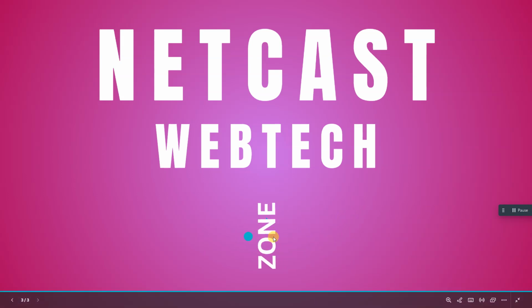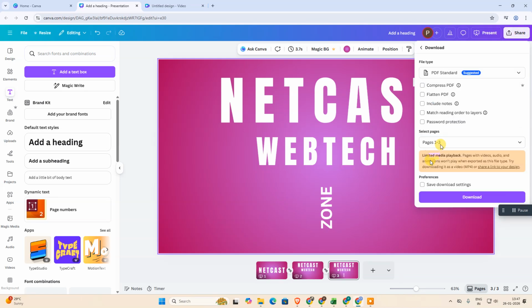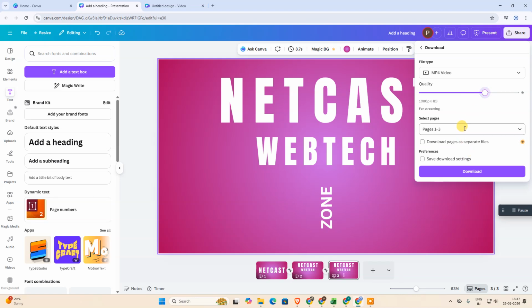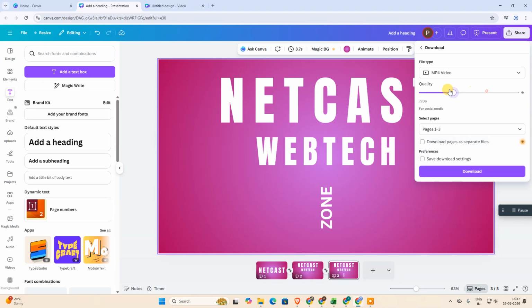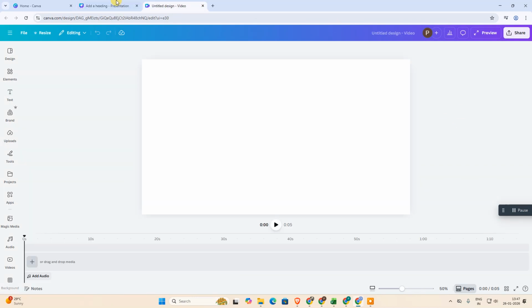It is scrolling. Okay, so now you can download as a mp4 from here. You need to just choose all pages. It is by default will choose, but make sure you select all pages and download as a mp4. You can increase the quality of videos, so it will decrease your video file size. Okay, and download it. In video also you can do this in video file.